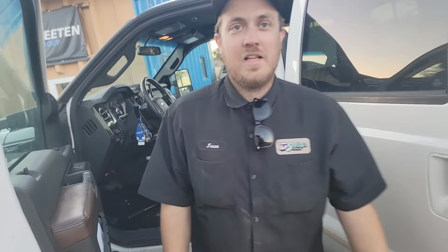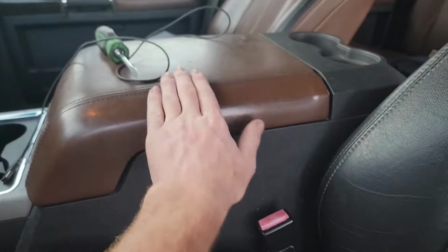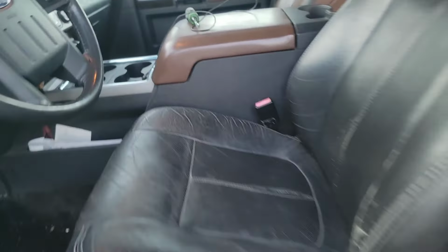Approved. Yeah. Sick. I just want this truck now. Look at that, it's so nice. Got the platinum leather.